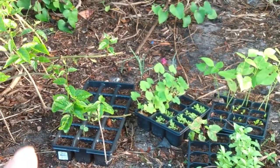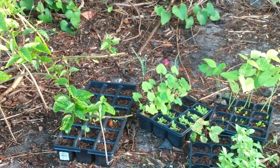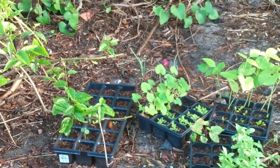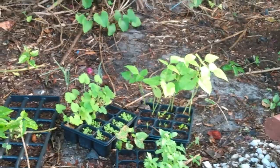And then in this tray are just the celosias. Can't say that, I'm from the south. But they're starting to finally come up. And then the onions are coming up over there, so everything's doing pretty good.